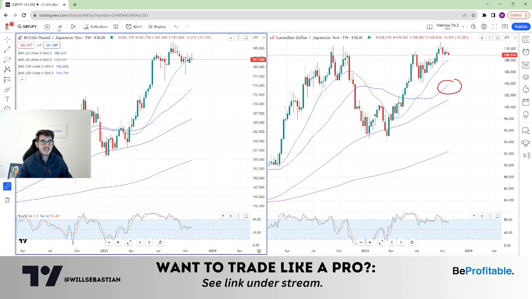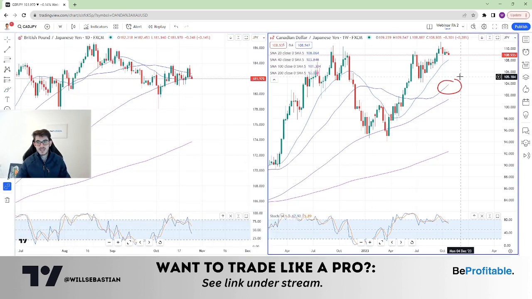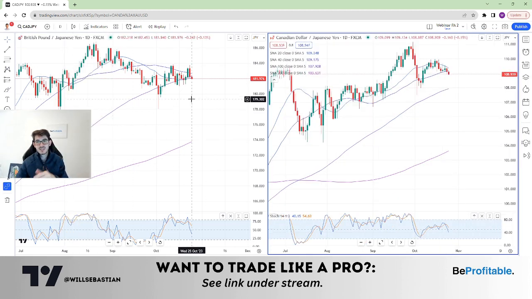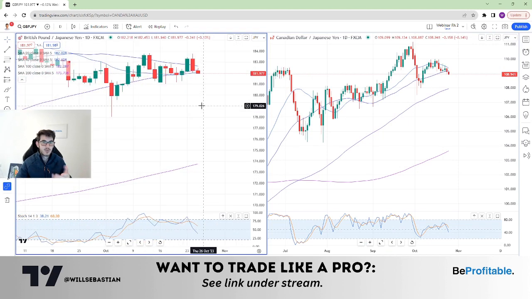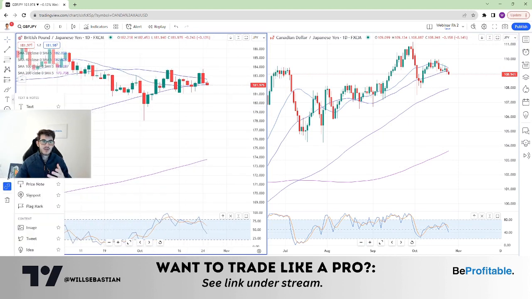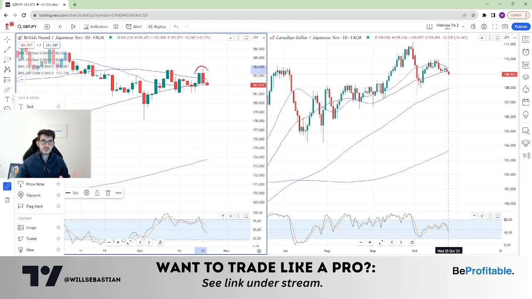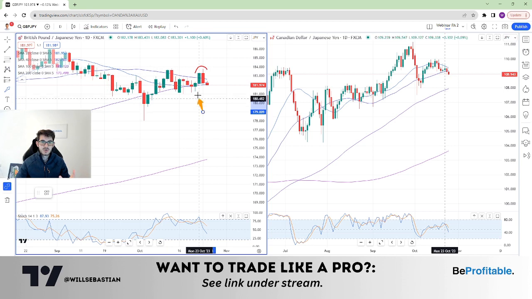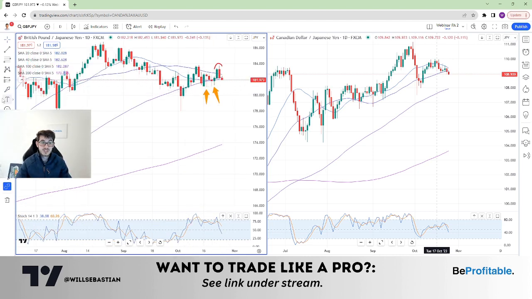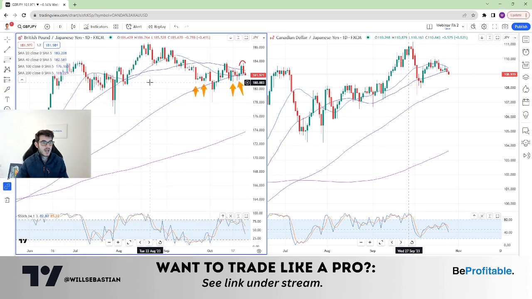So if I go to my daily, you'll notice that what I'm saying makes a bit more sense because the picture starts to change. Long term, yes, it may fall, but if you go to your daily, what does it look like now? Well, you've fallen from here yesterday, but what's happening is you're coming straight to early support. So this isn't a time to short because you're coming into where you've seen rejection pushing you to the upside. It makes no sense to be selling into where people are buying, if you see what I mean. So rather than it being a short, it's now a long.